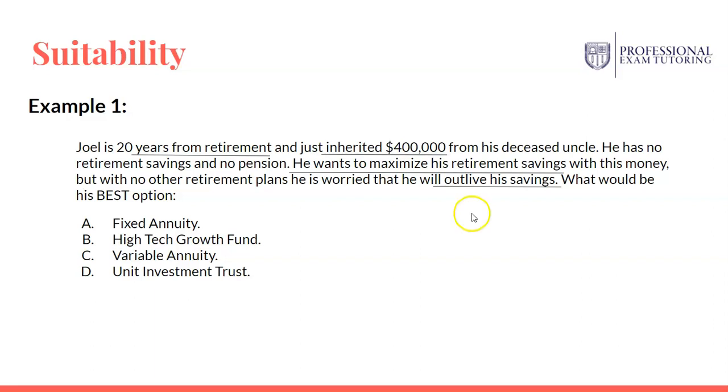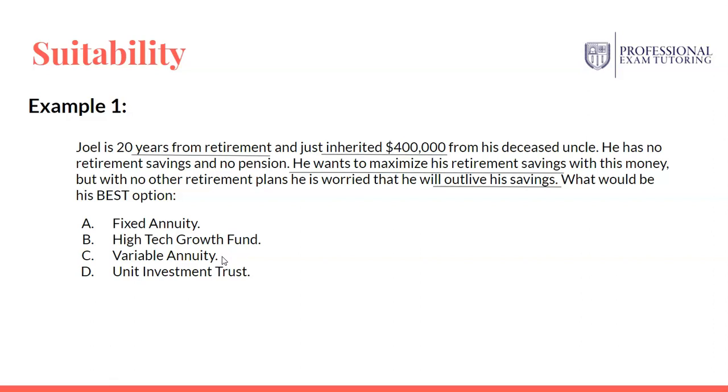So the two that you can see are the best options in terms of annuities would be A and C, because those would be the only two annuities that you would see here. So we've broken it down to A and C because an annuity is going to give you a certain specific payment, or it could be a variable payment depending on if you have a fixed annuity versus a variable annuity over a period of time and potentially for the rest of your life.